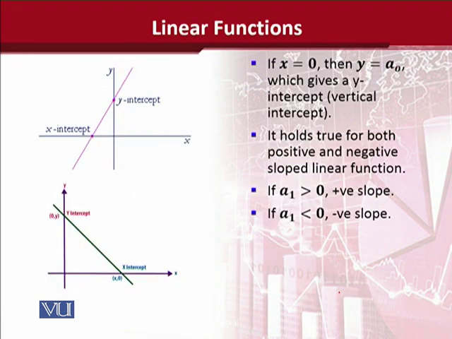Now we are coming to some diagrams and in this case before we understand these diagrams we need to know about intercept. An intercept is basically a point where one of the coordinates is 0. If x is equal to 0 then it will give rise to y intercept or vertical intercept. As you can see if we put x is equal to 0 in the linear function that we just extracted in the last slide we will be left only with a0.